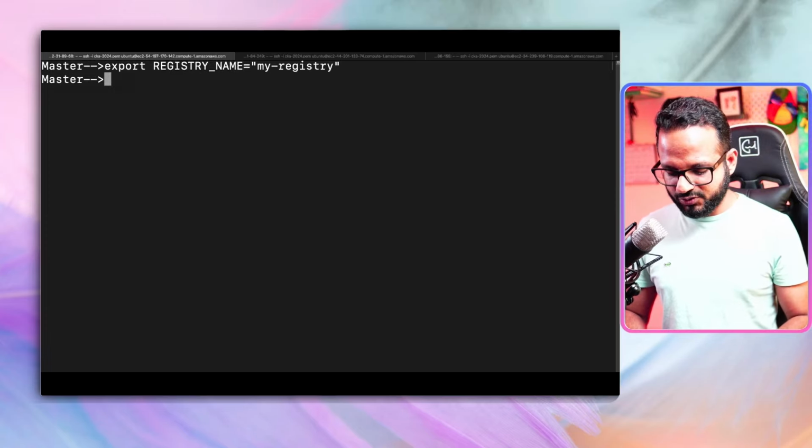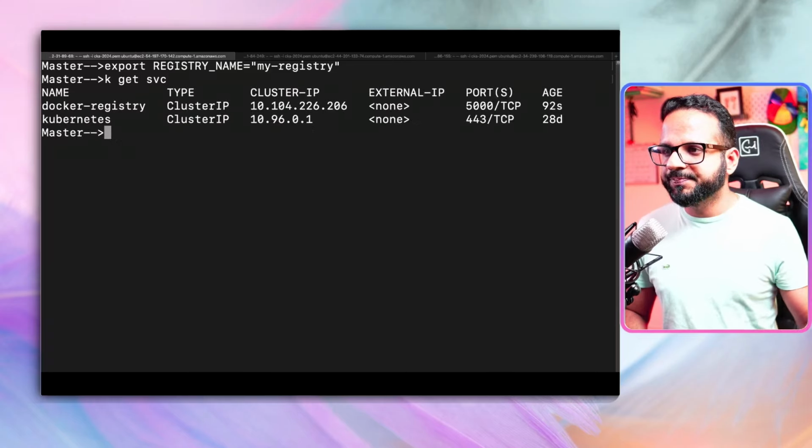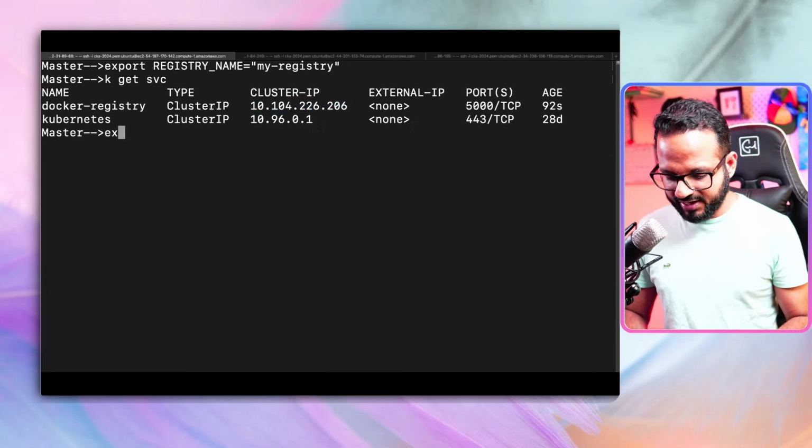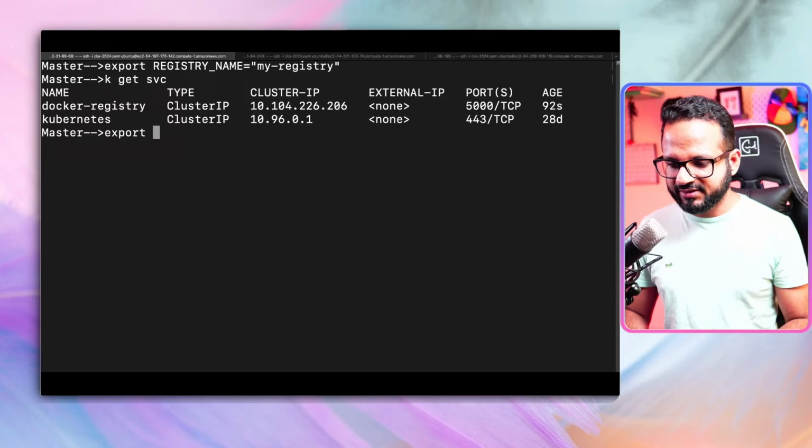I also need to check the IP of this, so I'm just going to copy the cluster IP of the docker registry and export it as the registry IP environment variable.